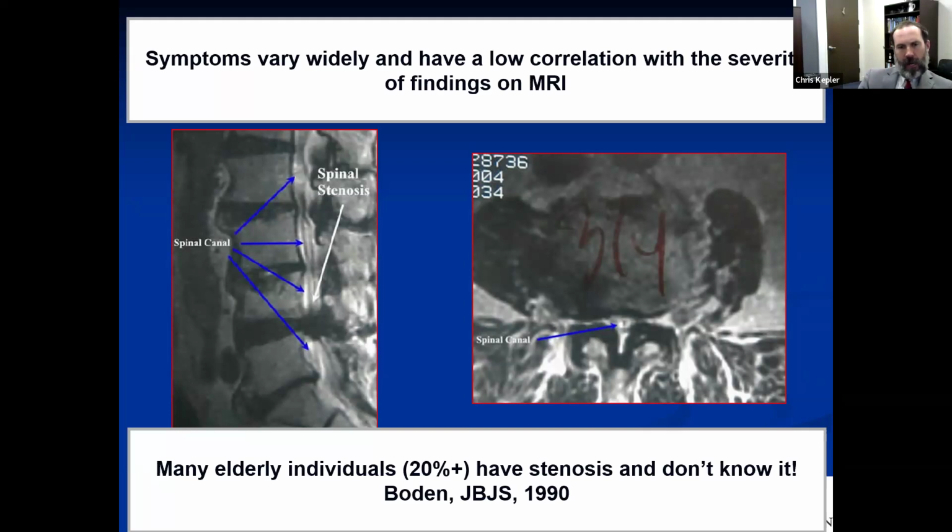That's one of the things that we hammer in the office when we're meeting someone for the first time, or who's been living with leg pain: trying to get as precise a description as possible of what part of the leg is affected. The reason is that if this person has a tight canal at L4-5, but has pain in the front of their thigh, that doesn't match up. The L5 nerve and the S1 nerve, which are pinched, which we've been talking about, make sciatica, which goes down the back or the outside, like I said before. So if you have front of the thigh pain, that isn't it, and going in and doing a surgery there will not make them better. So you've got to cast a wider net and start figuring out what is causing it.